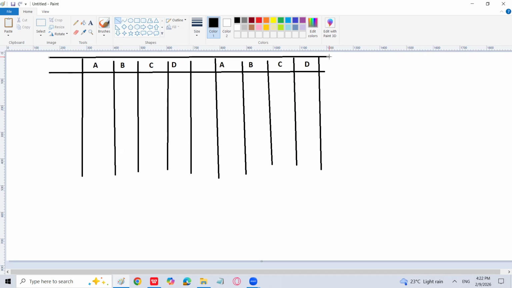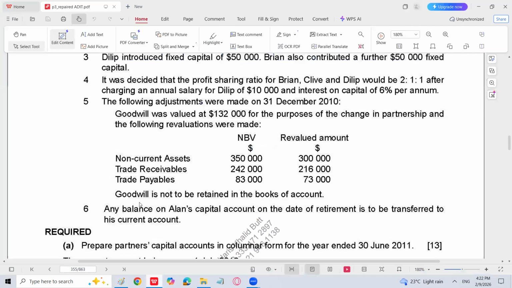There are 4 partners. Yes, I do agree with you that in the first 6 months we have 3 partners, A, B, and C. But in the next 6 months we have 3 partners, B, C, and D, because A has been retired. In the first 6 months D was not there, and in the last 6 months A was not there. So you will have to solve it accordingly. Okay my children, let's see ahead with courage.